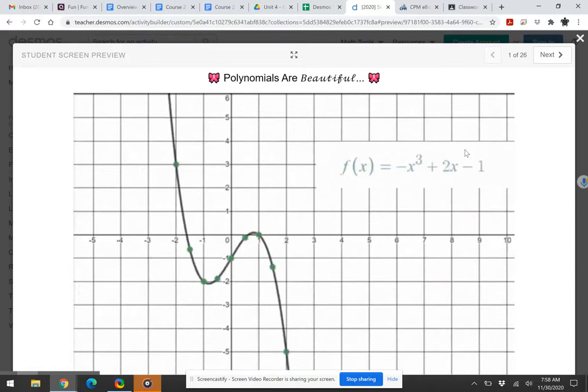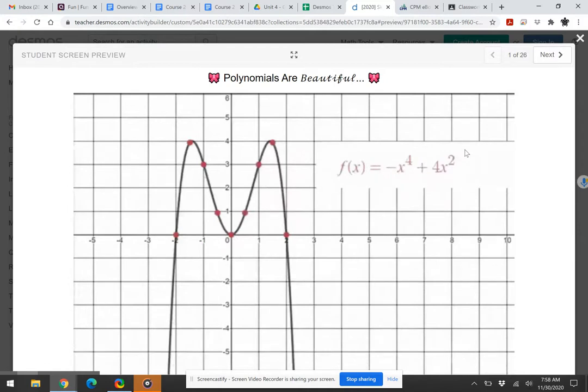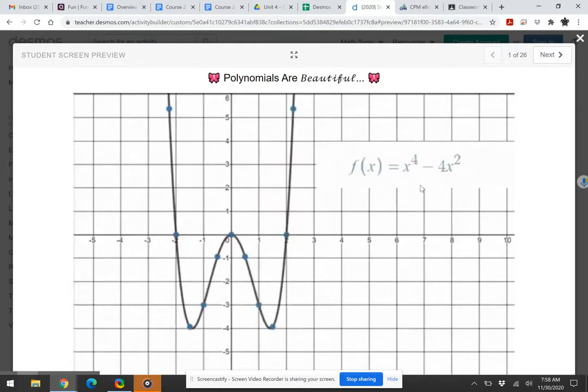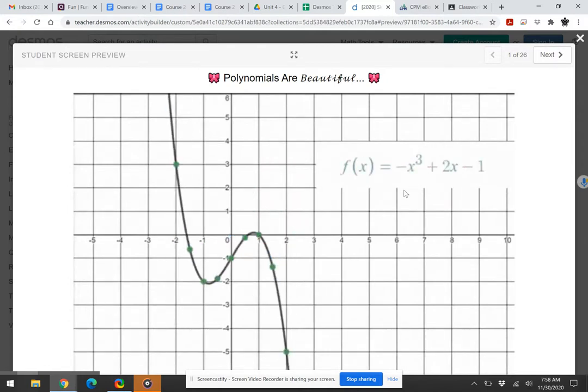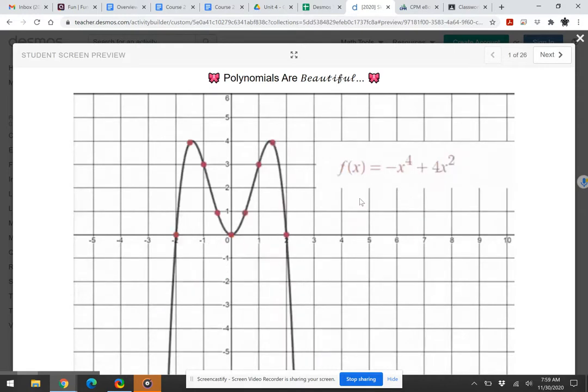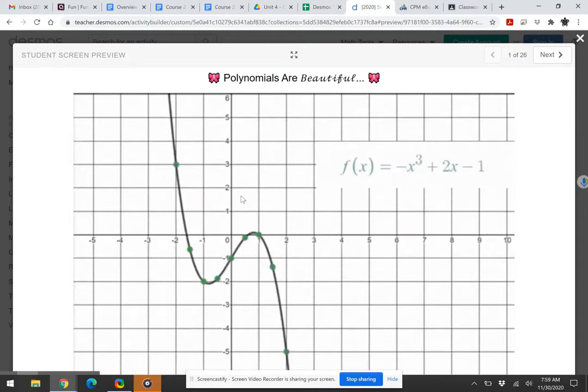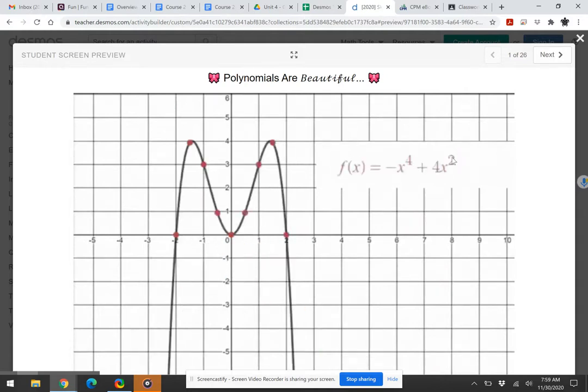Today we're talking about polynomials, and we're talking about polynomial graphs, and you can see a couple different graphs flashing before you. There are a couple terms that are going to be important throughout that I thought would be helpful to define before you go through this activity. Number one is called the degree. Okay, so the degree of the polynomial.